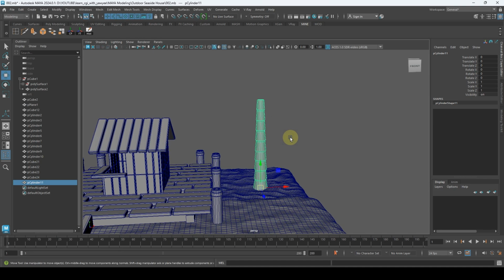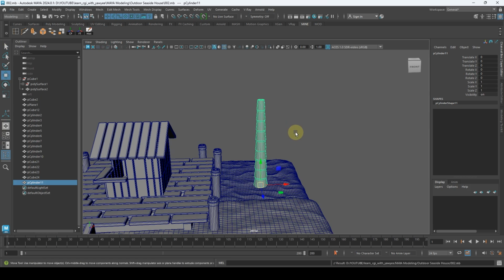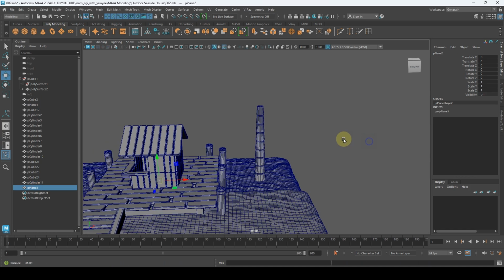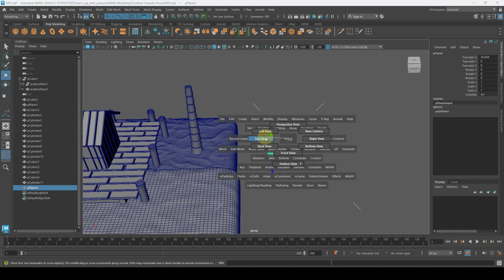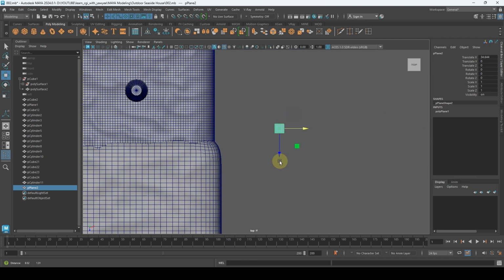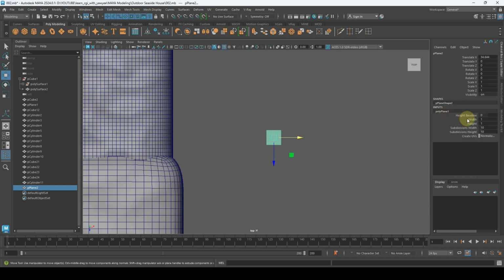So once I have the trunk, I need to create the leaves. So let's use plane, move over, spacebar, left click, go to top view, and let's do it here. So I do not need like 10.